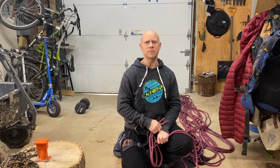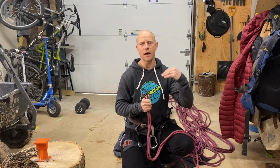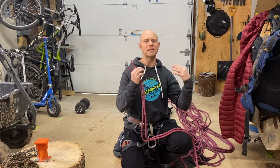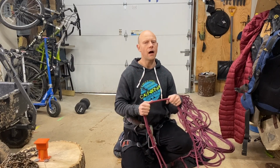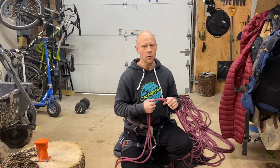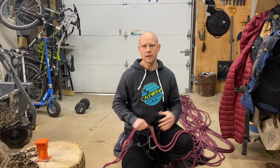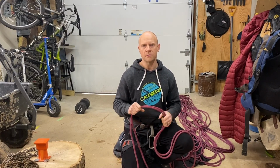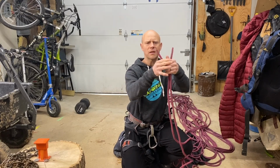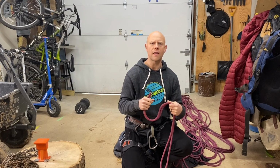One of the biggest problems I've had in my life is rope management. When you get done with a climb and have to move from one spot to the next, or you get to the top of a pitch and have to deal with the ropes, it can become monotonous. They can get in knots, they can get tangled, and it has really been a work in progress for me. I still struggle sometimes with rope management. But today, I'm going to show you how to take these two ends, put them together, and put this rope around our back.